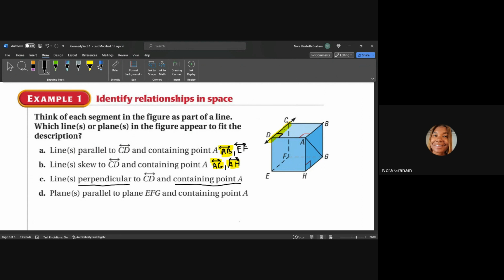Perpendicular line that I can see right off the bat for CD is DA. That forms that little box. DA. And since it's a line, I put the annotation on the top to say a line. And then also CB, even though that doesn't have the box right there, I know because this is a square, all sides of a square are equal. So I can say CB, and put my annotation on top.